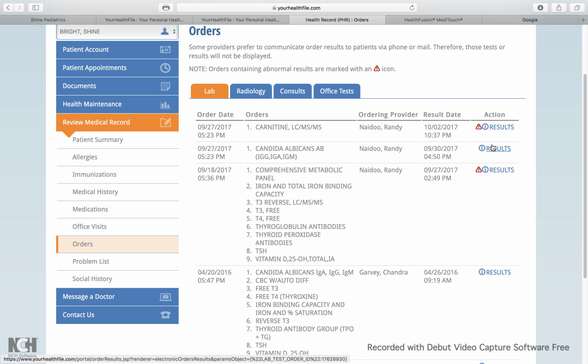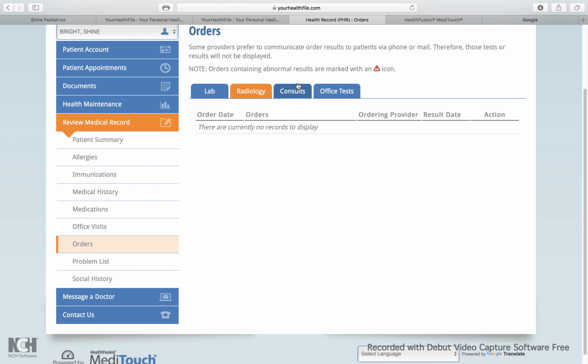And it'll let you know what the results are, and you can print those as well if you need those for your copy. So any radiology, like I said, and then office tests.